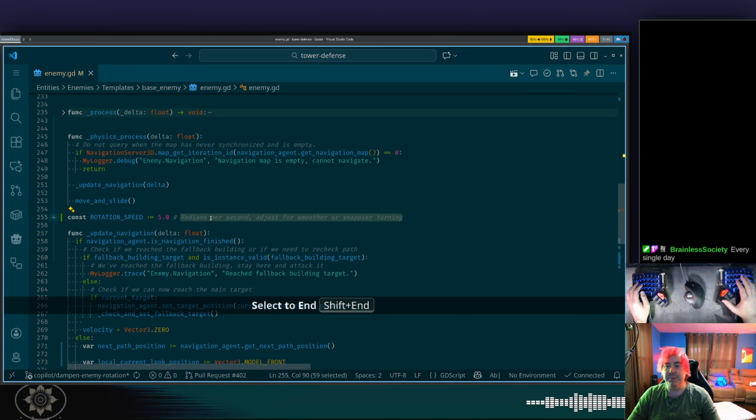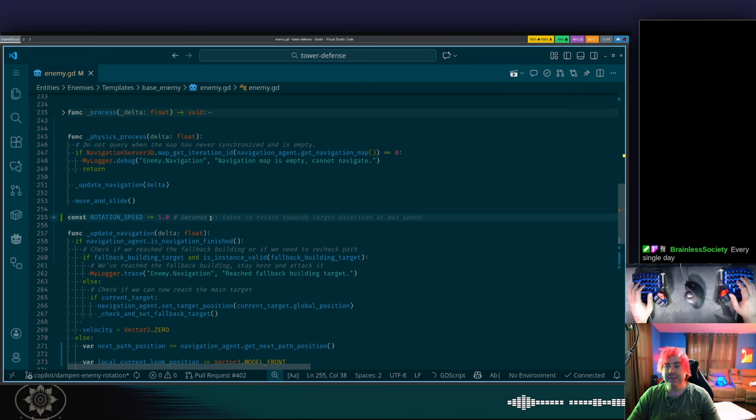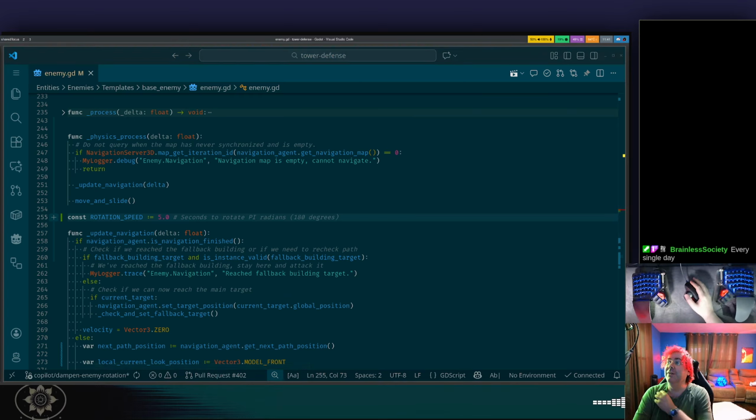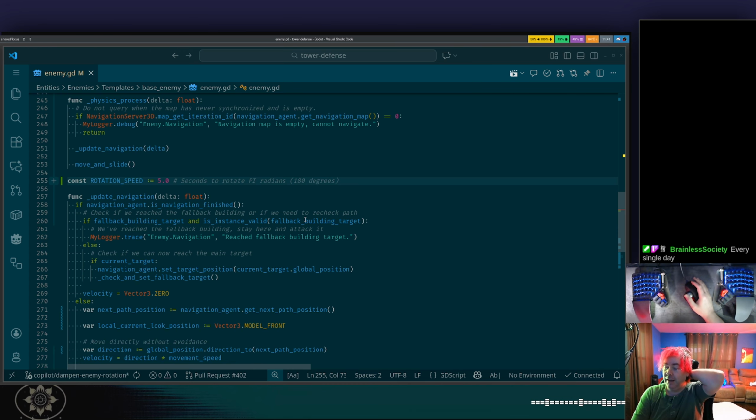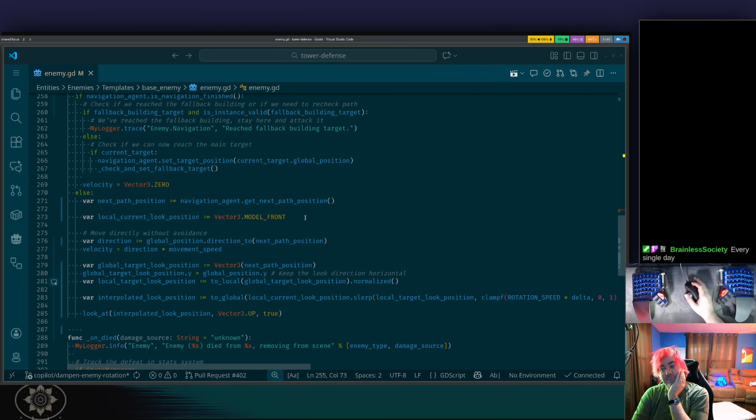So it's not radians per second, it's seconds to rotate pi radians. Okay, so boy, where does the time go? It goes to me slamming my head against math over and over again. Okay. So the problem is doing this.